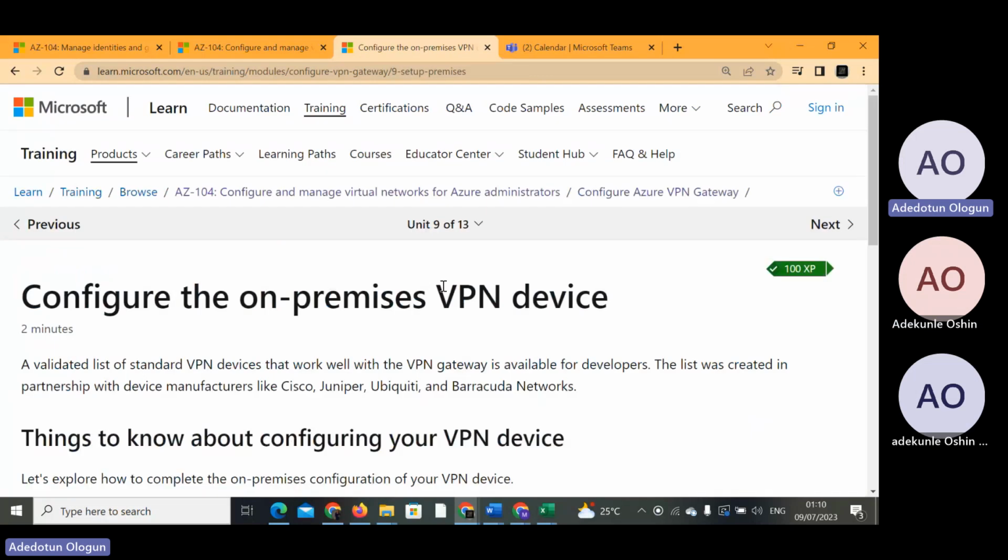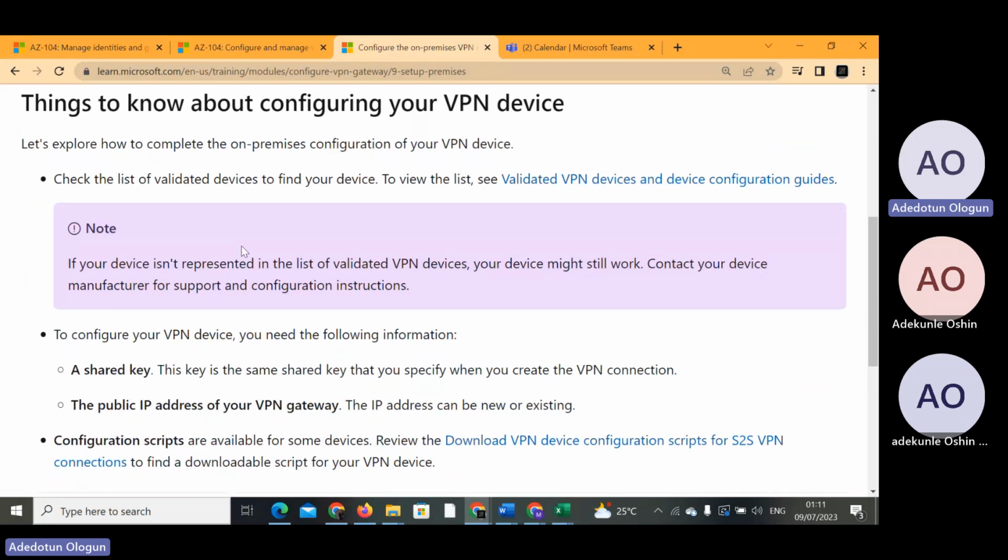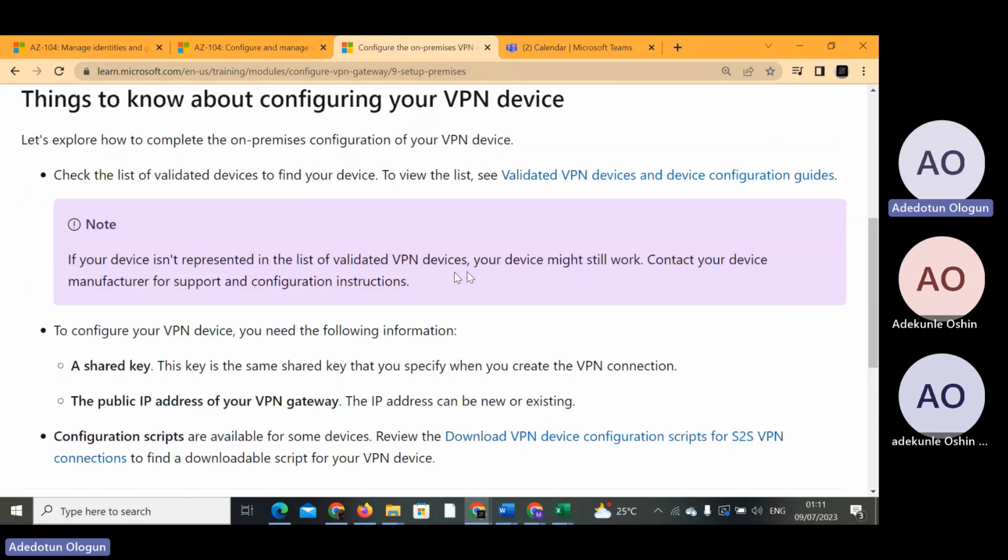Configure the on-premises VPN now. I'm sure when we get to the exercises in the lab, we will go through the steps. Validate the list of the standard VPN devices that work well with the VPN. This list was created in partnership with device vendors like Cisco, Juniper, or Barracuda. So things to know about your VPN device.